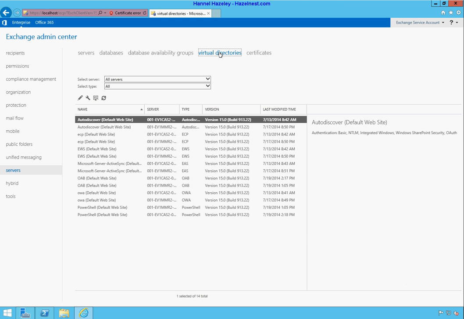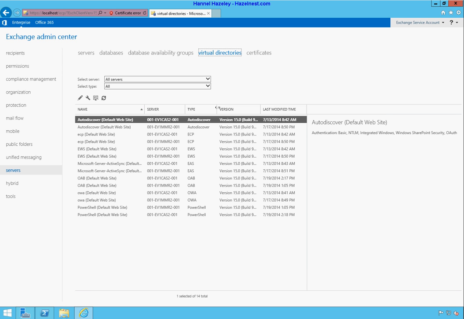Okay, so it'll tell you here, since I have basically 2 CAS servers, the main CAS server and a multi-role, all these options are duplicated because I have to configure them on both of them. So I have 2 Autodiscovery to configure, 2 ECP, and so forth. You get the drift. Now currently I have everything pointing to just the CAS. In this video I'm also going to do the array, and once I do the array I'll move the configuration over.